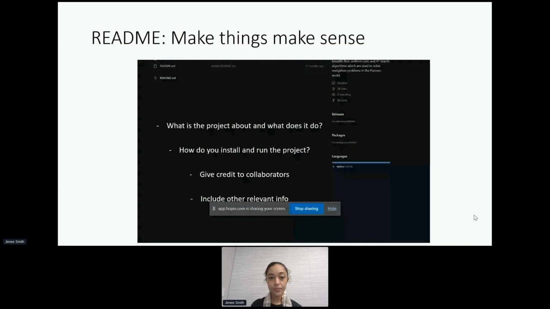And next we're going to get into the README, which is the first thing that anyone will read when they look at your repositories or your projects. If you are uploading projects to GitHub because you want a developer to build off of your project or because you want a recruiter to see something that you've worked on, you want to make sure that each one of your projects has a fully filled out explanation that tells what your project does, how to install it or run the project themselves, giving credit to other collaborators, and any other relevant info that might apply to you. There's licensing, there could be videos or things that you find interesting.